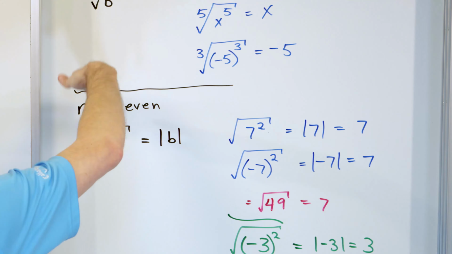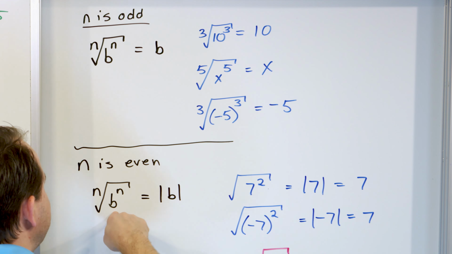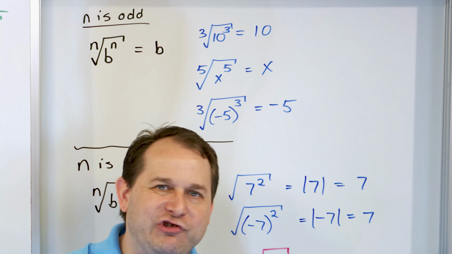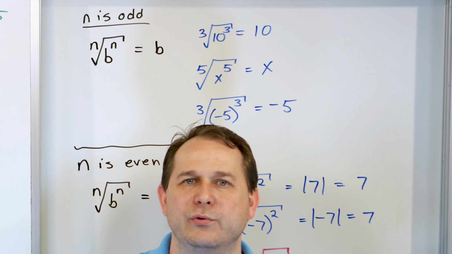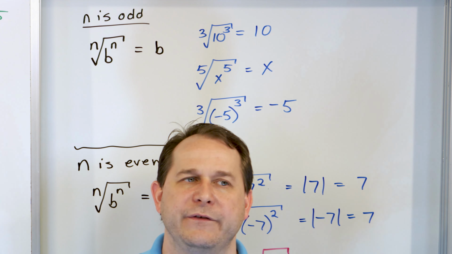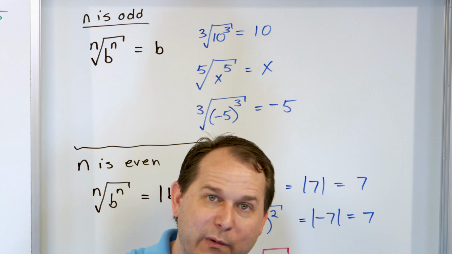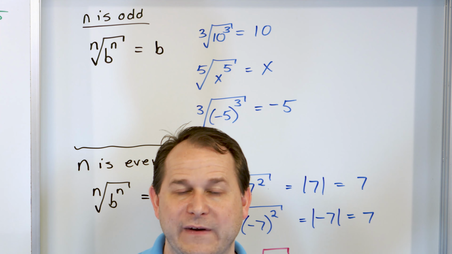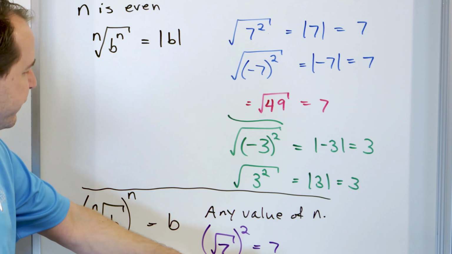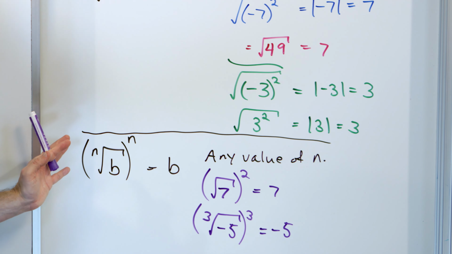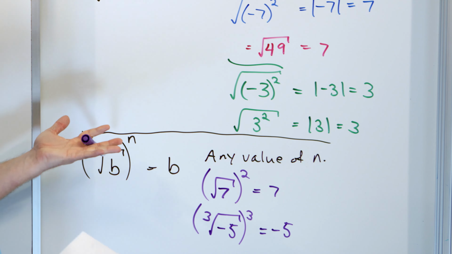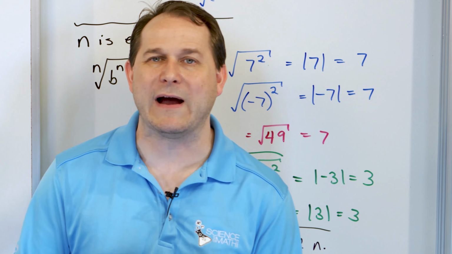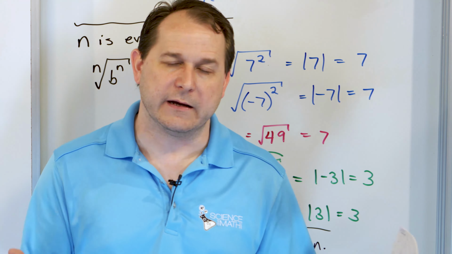The only reason this even and odd business even mattered is because when you do the squaring or the exponent first, if you have a negative number in there, it's going to change the sign of it. And then when you take the square root, you're only going to get positive values back. So you have to be a little careful when you do the squaring first and then the square roots. They still cancel, but you have to apply an absolute value in some cases. But when you do the root first and then the square, it doesn't matter at all because it's a different case. And that's just about the best I can say about it. It's just a rule of radicals and cancellation of things that I want to bring up.